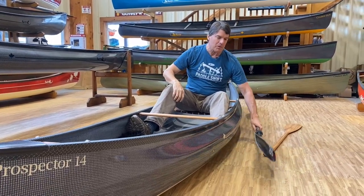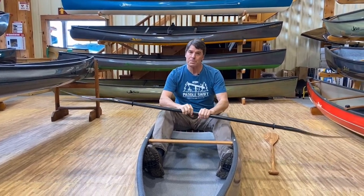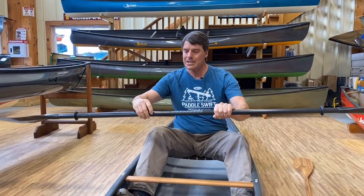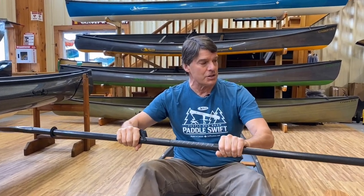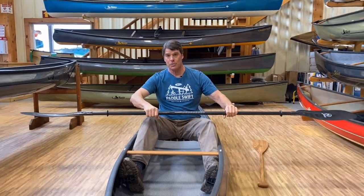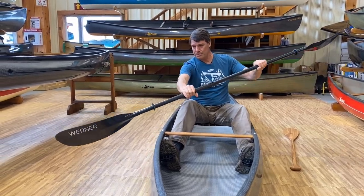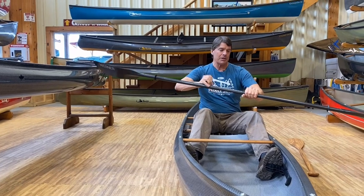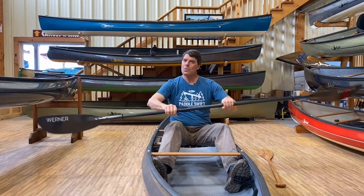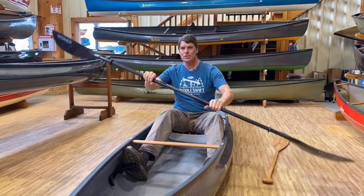A lot of people love to use both a canoe paddle and a kayak paddle, and I love these particular paddles. This is a Werner adjustable — it's got what's called a lever lock where you can adjust both the angle and the length of the paddle. We have these on our web store as well. I love to paddle where the water from the drip rings drips outside the boat, so if I'm getting a little wet I'll adjust the paddle a little bit longer. With a kayak paddle, this boat just tracks so beautifully — it's absolutely a joy to paddle.